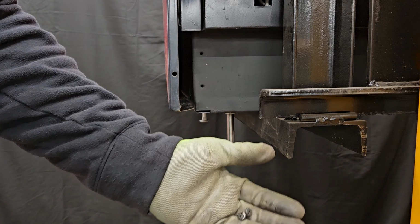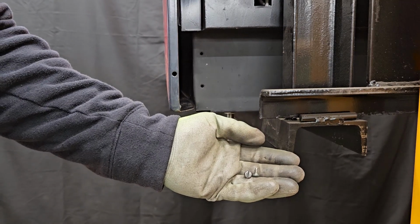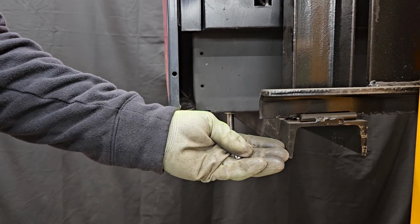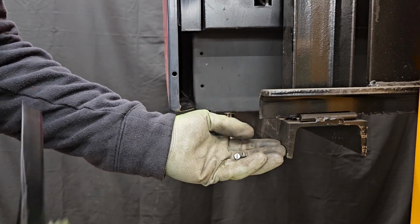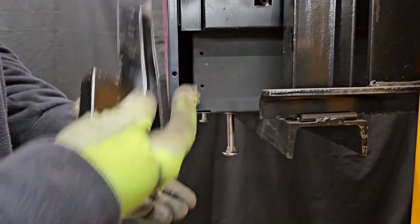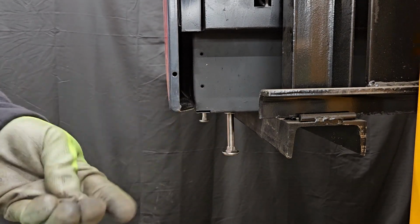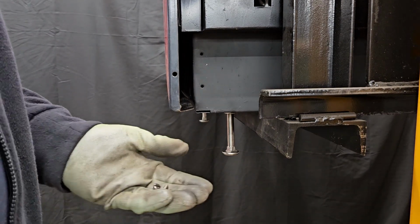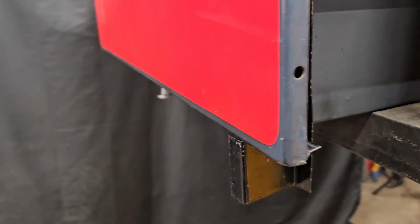Now the screws that originally came with the stove are right here. You'll notice they're about 3/8 of an inch long. If yours doesn't have the original screws, you misplaced them, I believe 10-24 thread screws will fit. The length doesn't matter that much because there's nothing behind here that this is going to hit, so if you only have really long screws, you could put them in there. But it's 10-24, or just use the original screws. Or if you got your skirt from a restorer, ask them to send you screws that will fit these holes. So there, you see, this is all nice and screwed in. Let me come around to the side.